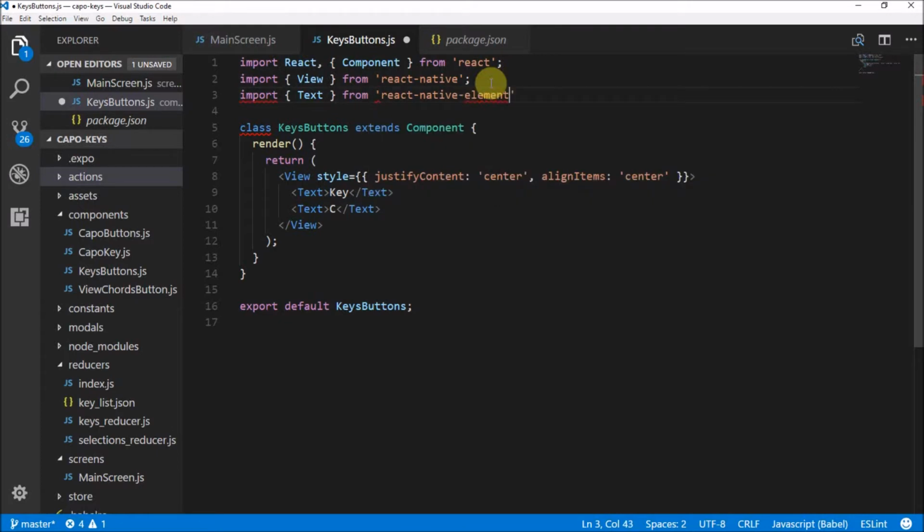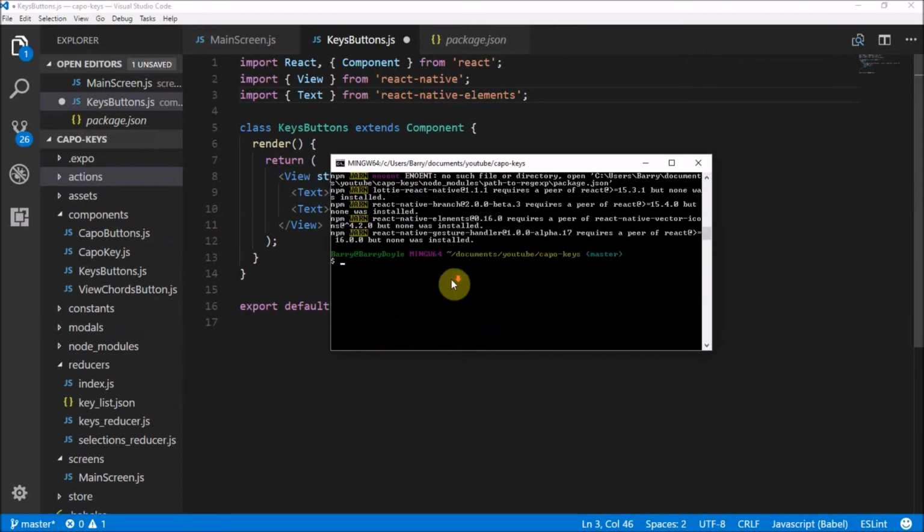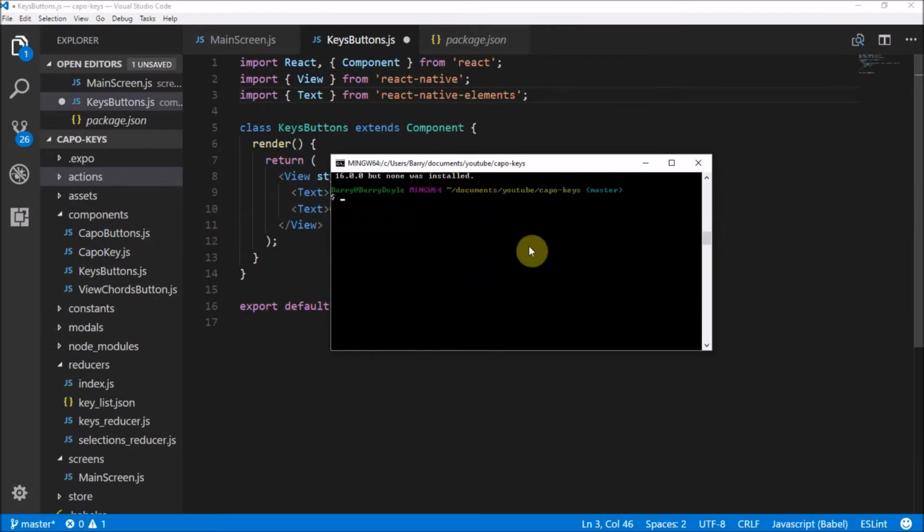React Native Elements. Now in our previous project, the YouTube one, I'll leave a link to it up here, we used React Native Elements, so I'm not going to focus too much on how that's an amazing new thing. I'll leave some links to the documentation for React Native Elements in the description below. But we're going to get this from React Native Elements, and before I go on, we need to import it. So I've already installed the package for React Native Elements, but what you need to do is run npm install --save react-native-elements. Cool, so you can just run that.